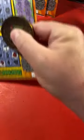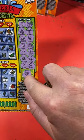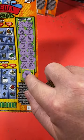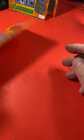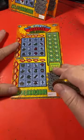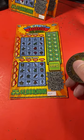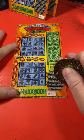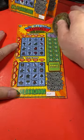So when you guys play this Scratch and Harmony, remember that if you have a full line using this bonus symbol, it doubles the prize. I learned that the hard way. This is the last ticket, y'all, for this session, for this part one. I'm on ticket 17. I will continue later. Have your notifications on, and you will see it pop up.